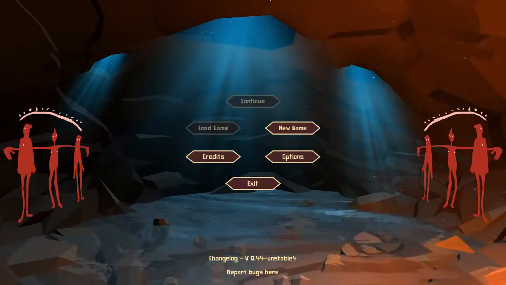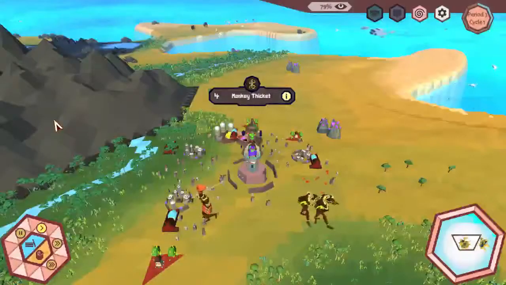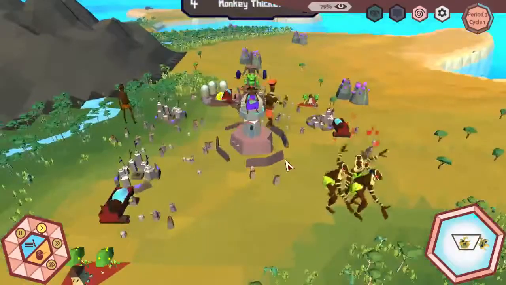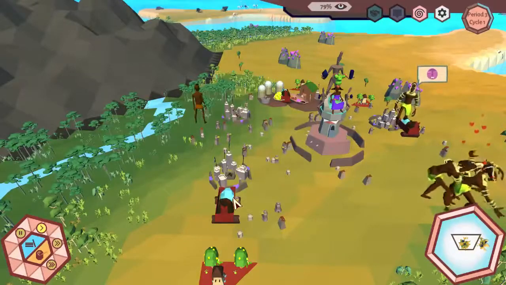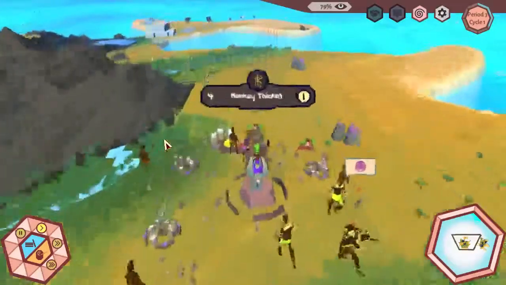Now, with that all covered, shall we see the actual improvements in the game itself? Now, looking at our glorious town of Monkey Thicket, there are a few new things that have definitely popped up. Now when we have children in the town, we have these little cradles, which is a very nice touch, and actual models for kids.